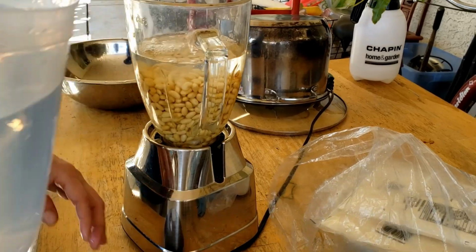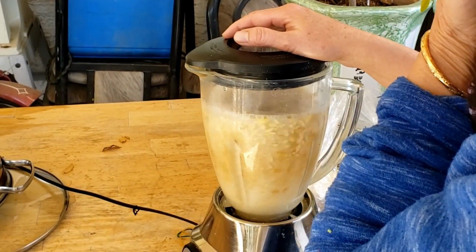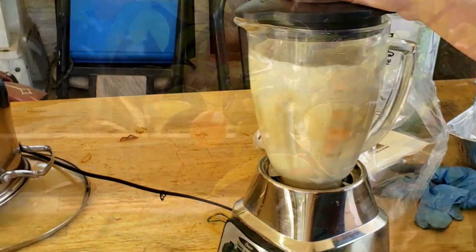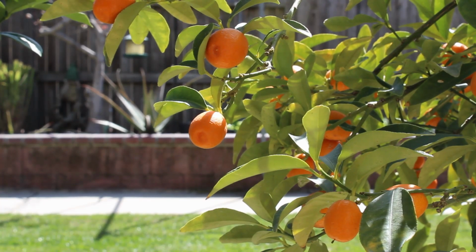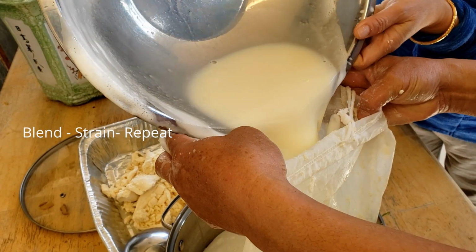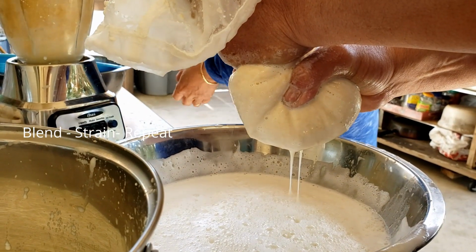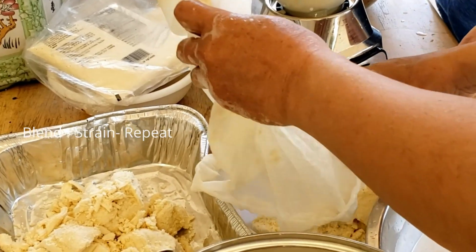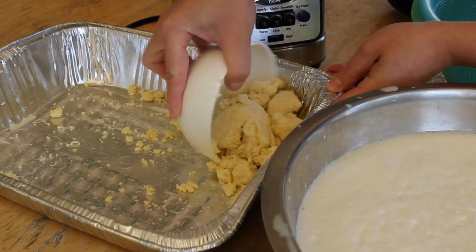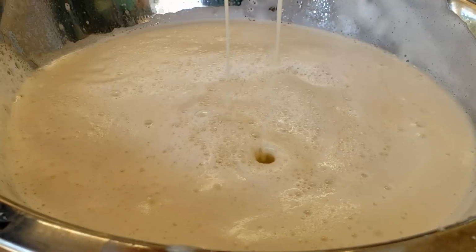If your soy milk comes out too thick or has a rich bean taste, then you can mellow out the mixture by adding more water and bringing the milk back to a boil. My parents do a second and sometimes third blending of the pulp and then compost it for their garden.